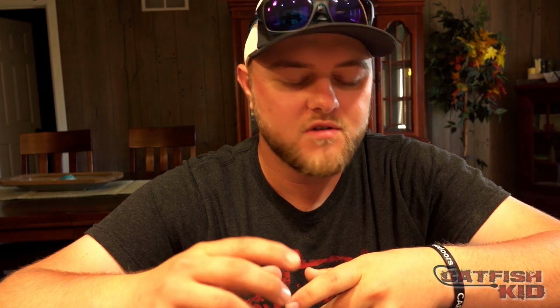Well, after I got some 10-aught, and these are actually Whisker Seeker hooks, after I started using the 10-aught, I started having a little bit better success with it being hooked in the corner, and I could get easy hook removal. So that's basically why I use a little bit larger hook, just for easy hook removal and better hookups.